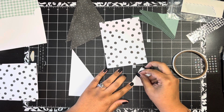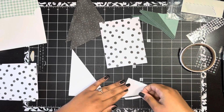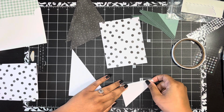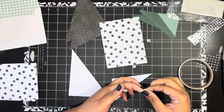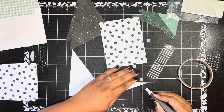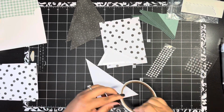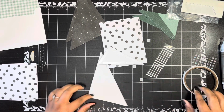This tape is very easy to use. So you just lay it down on your pieces here. Get a piece to go over here. Okay, need one more piece right here. And then actually, I think I will use a glue dot, maybe a couple, to get into that corner. Okay, then some tape here.